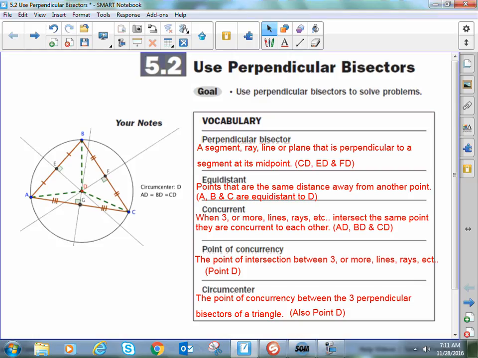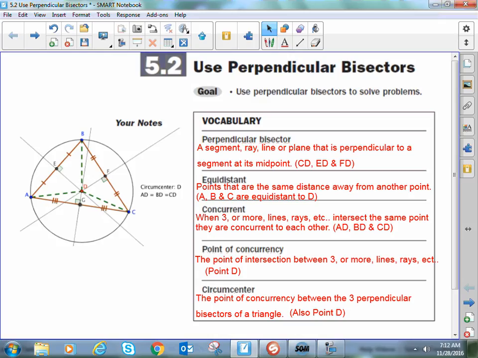Now we've discussed perpendicular bisectors early on in the curriculum when we were talking about segments in general. And we practiced doing some constructions at the time that showed how you identified where the midpoint of a segment was because, if it's a perpendicular bisector, it must go through the midpoint of a segment at a right angle. Well, the same idea is going to be used here, except because we're talking about triangles, now we have three segments to deal with, and therefore three perpendicular bisectors.